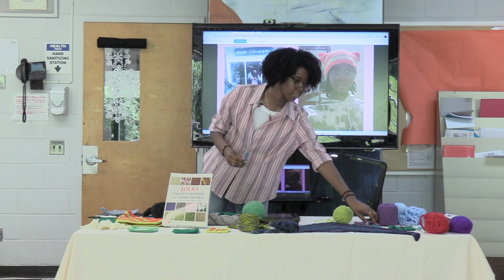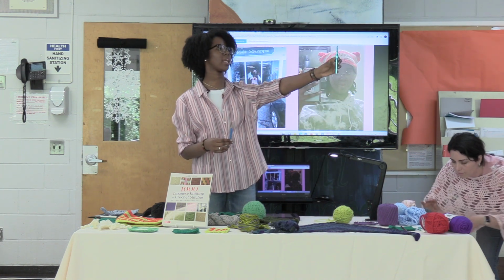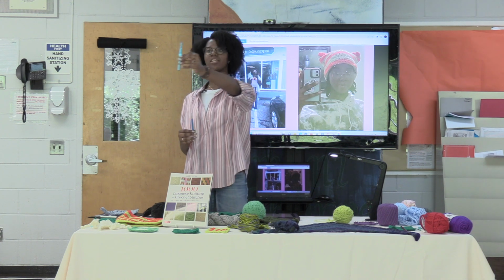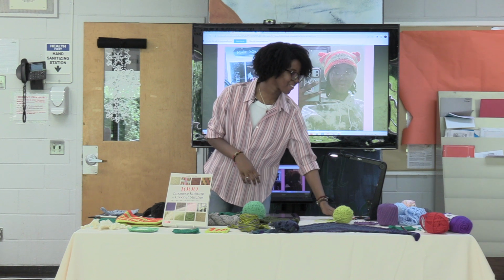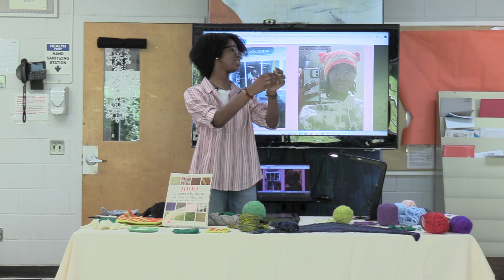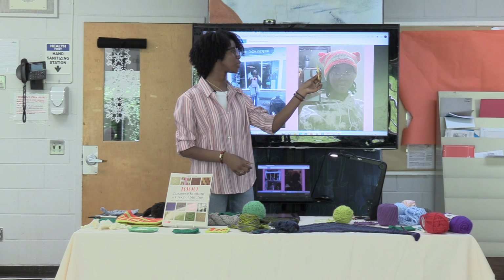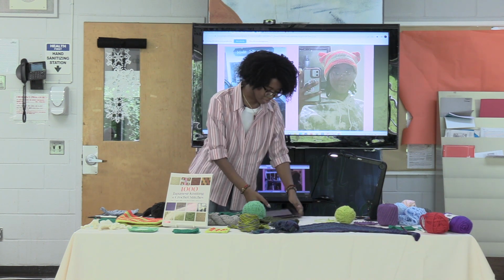Some of them are thicker, like really thick. This we can make like a blanket or like a hat, and this is a 10mm. And some of them are really small. You really can't even see this, which usually typically makes doilies. And they even make smaller hooks than this, so that's something.